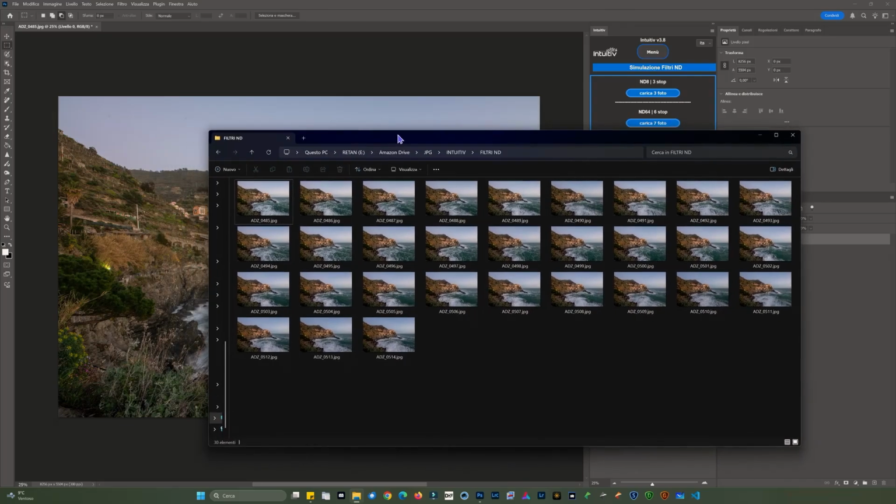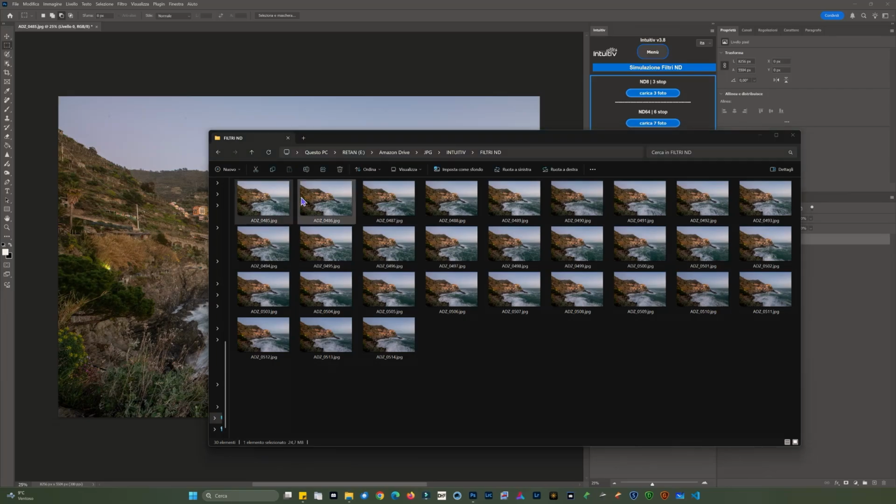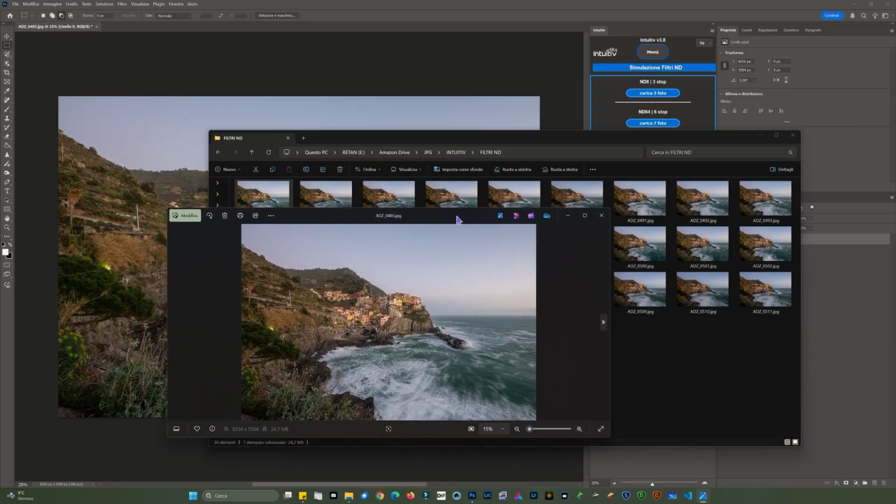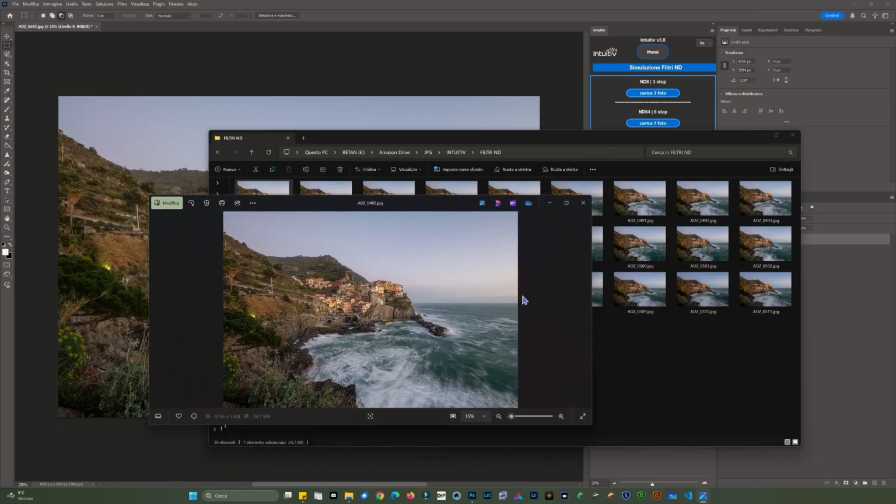What does the term identical mean? It means that the shooting parameters, specifically the EXIF data, must remain entirely consistent throughout the process. This means using the same aperture, the same shutter speed, the same ISO, the same white balance, the same zoom level, and the same focal length, thereby ensuring they are identical. To ensure that the shots are indeed identical, they must absolutely be taken using a tripod.